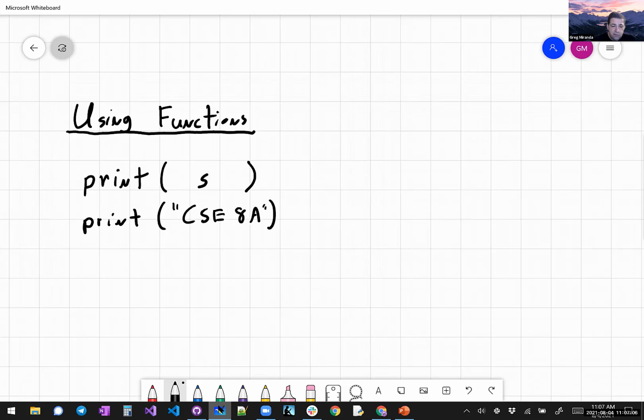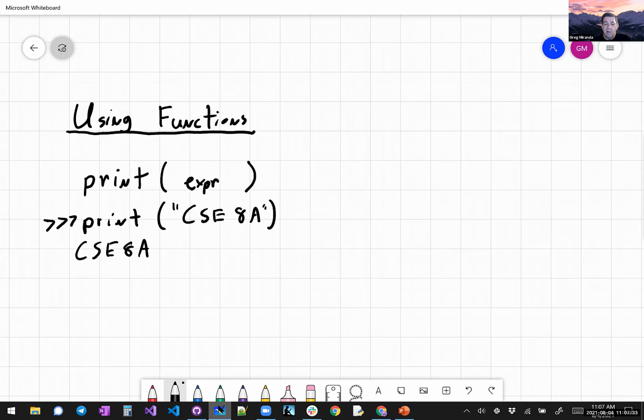And if you actually do this second line here, it's going to print out CSE 8A directly after, right? So if this was 1, 2, 3, and you did print, it would print out. Notice that print does not put quotes around it. It takes really any kind of expression.